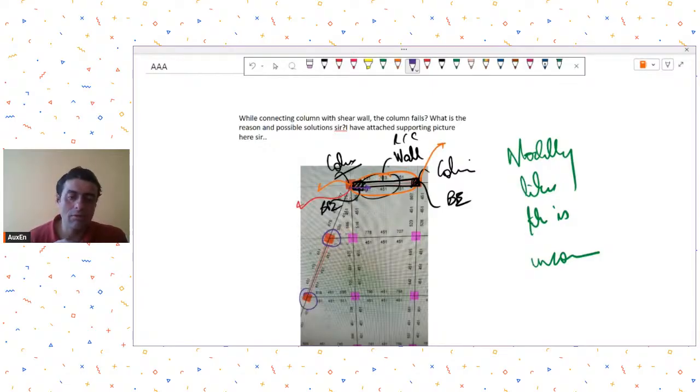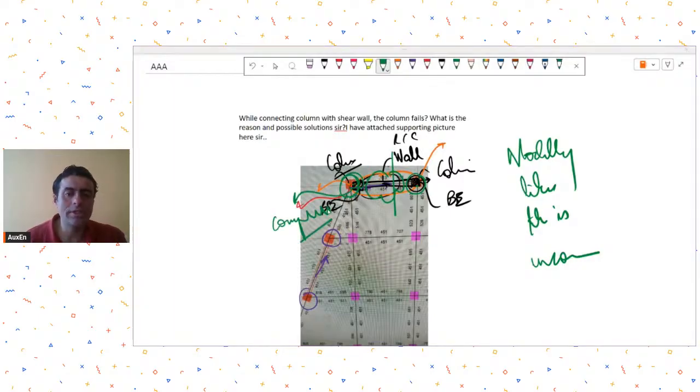One of the possibilities is that these walls may be attracting shears, and those shears are getting transferred to the column. So there might be failures in the column due to shear. Another reason can be that this wall will be having large in-plane moments, so much of the compression and tension is going to these columns. Being on the boundaries, these columns may be having a very large compression force.